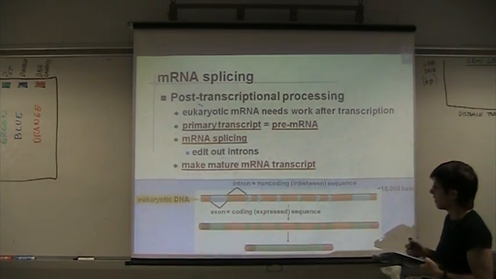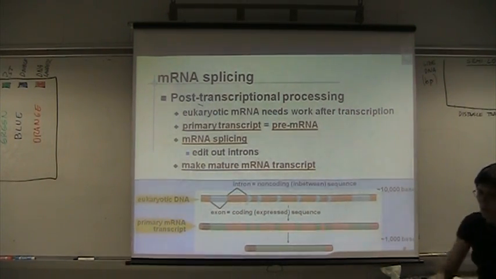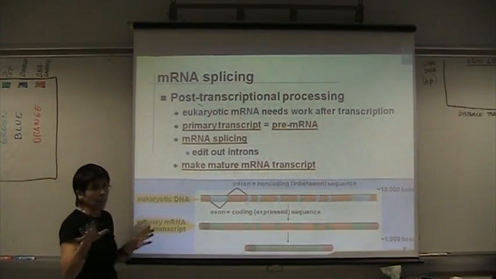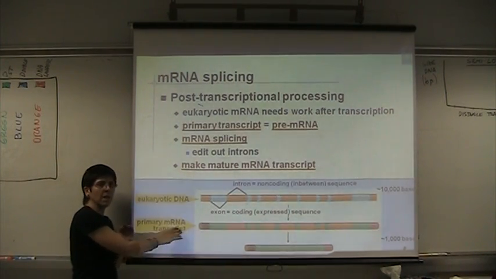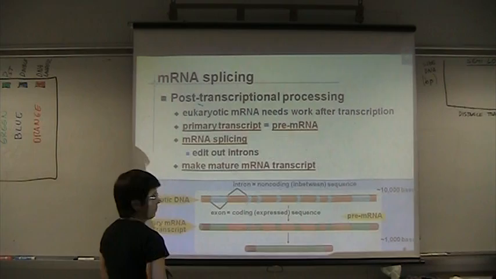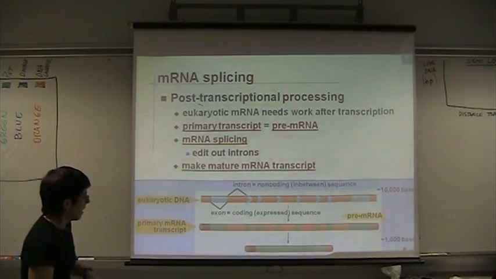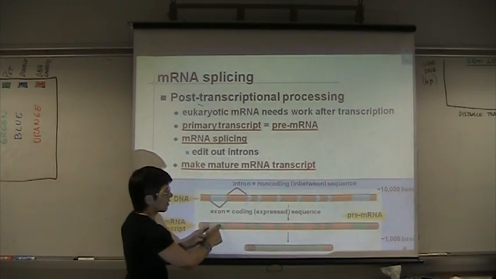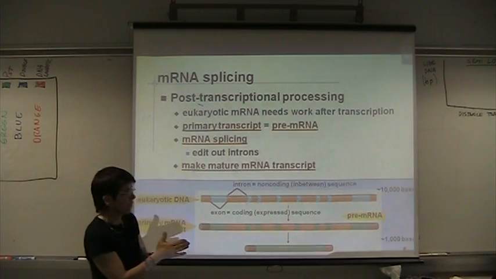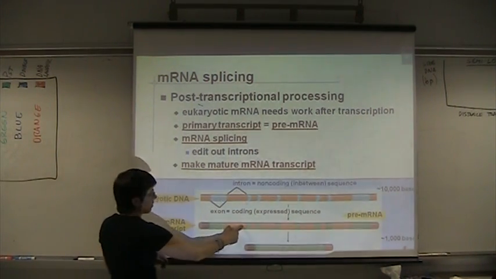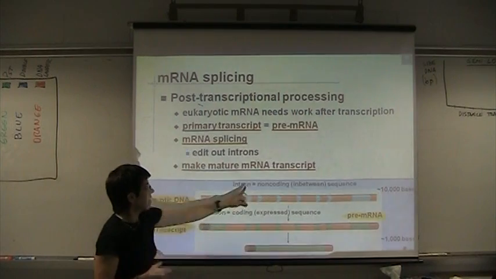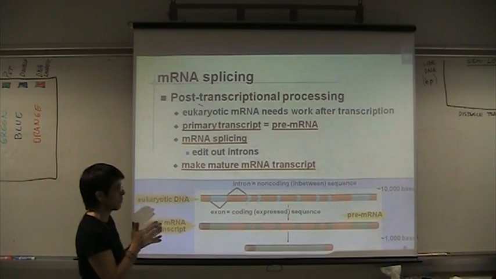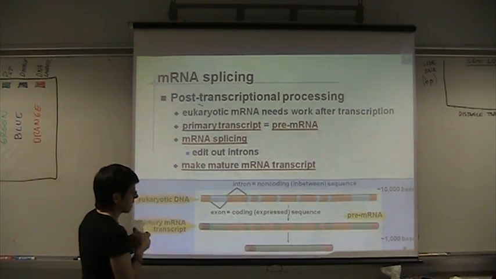And this can be about 10,000 base pairs long. When it's transcribed, the first thing is not called mRNA anymore, it's called the primary mRNA transcript or pre-messenger RNA. It has everything. But notice here that there are sections that are going to be exons and introns, and they are going to have to be removed. The orange sections are the introns. An intron means it's a non-coding sequence, non-coding for amino acids, for proteins, but it can code for something else.